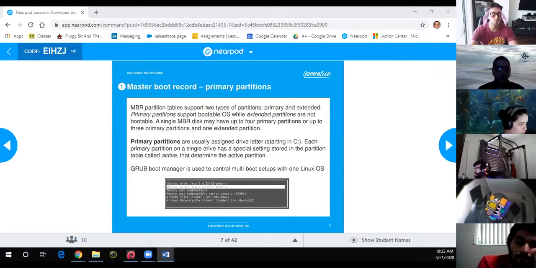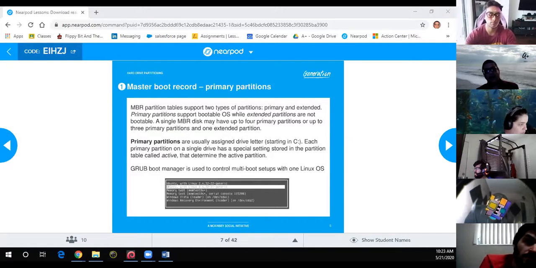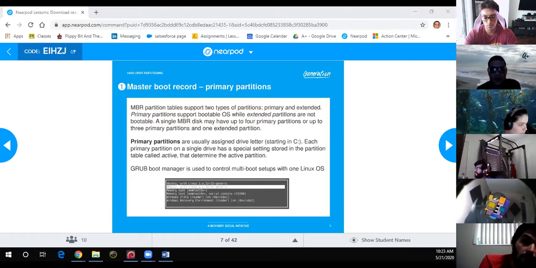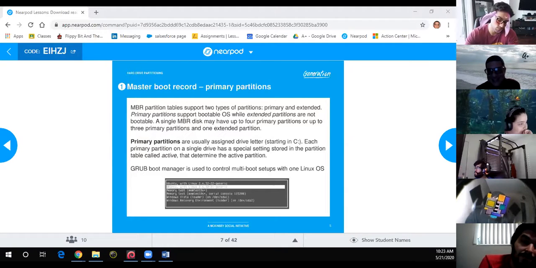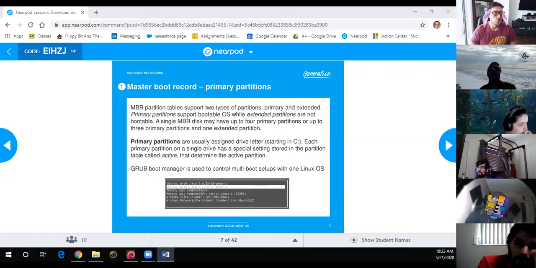What is the major difference of a dynamic disk versus an MBR? Thank you. What's the variance between dynamic disks and a master boot record? What's the major difference?